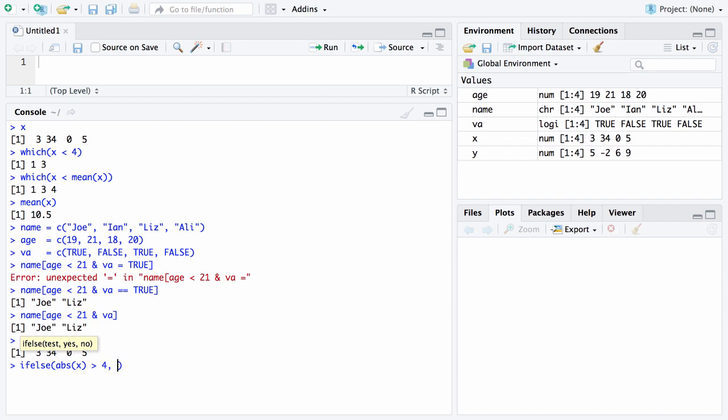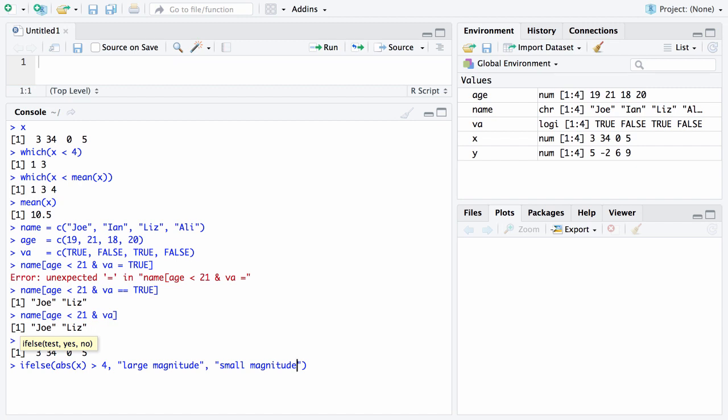Now, if the absolute value of x is greater than 4, then I can do one of two things. If that condition is true, and that's what we have in this yellow dialog box here, if there is a yes that is returned, then I can do one thing. And what I'll do is I will return the phrase large magnitude. But if the absolute value of x is less than 4, then I will say small magnitude.